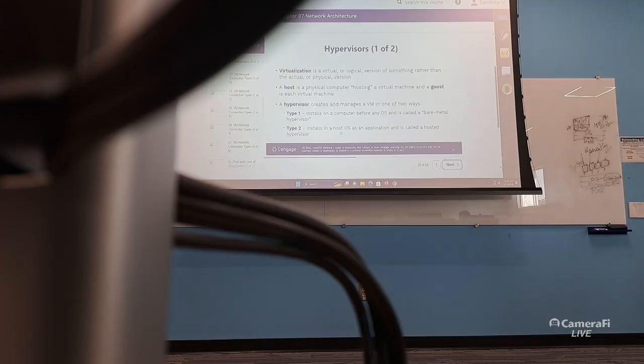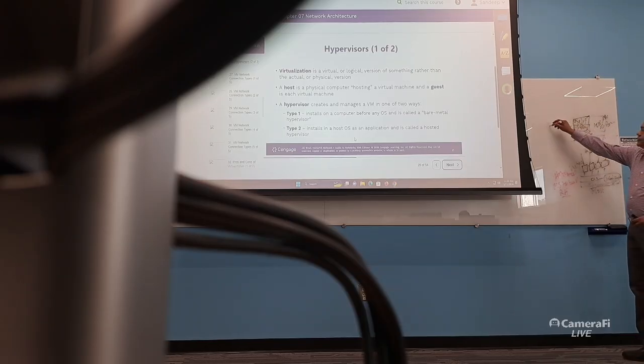Type 2 is installed as an application on top of the operating system. Examples of these are VMware, Microsoft Hyper-V, and, though I forget the name, Linux-based ones; Red Hat Linux has its own hypervisors.